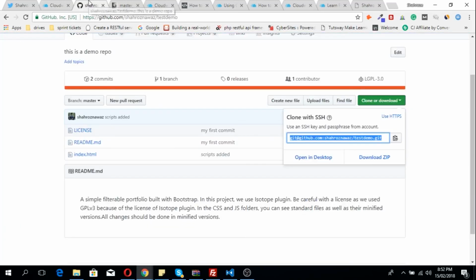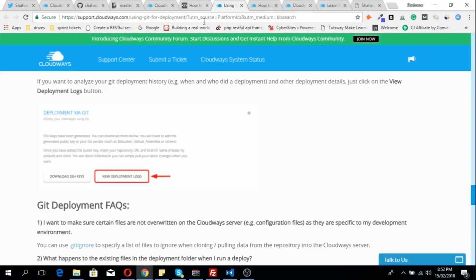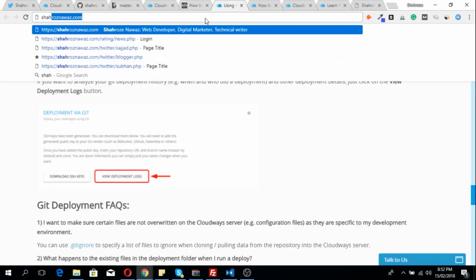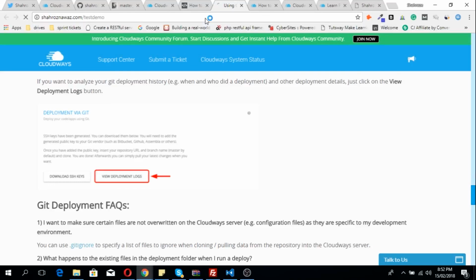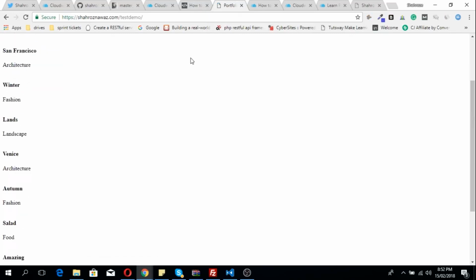If I want to access the application which I have cloned recently, let's access it: sharoznawaz.com/test demo, and enter. You can see these options here.